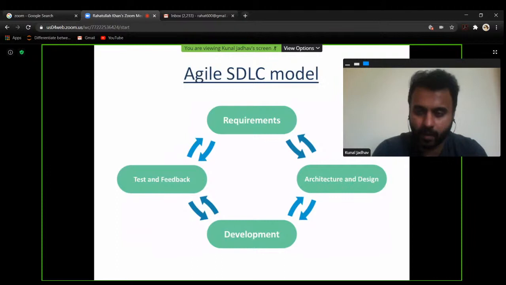Once the requirements phase is completed, we get onto the architecture and the design phase. Now, the architecture and design phase is nowhere related to the business, but it's completely scoped to the IT team. Once the architecture and design phase has been articulated well by the IT team, it again goes for review to the business team.